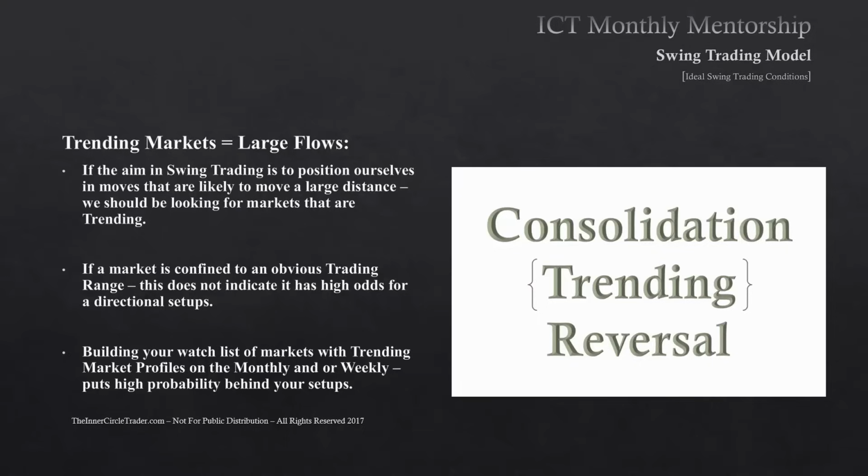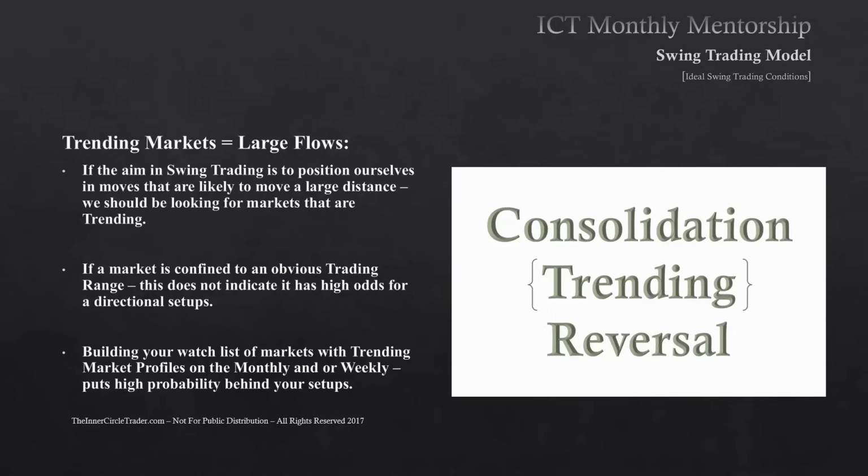Since the monthly and weekly charts are so long term, and we're actually taking trades on a 4-hour basis, we're going to look for the setups on monthly and weekly and daily, but we'll execute on 4-hour charts. So if we're looking for moves on a 4-hour basis for entry, with the monthly and or weekly chart, we have a great deal of probability behind us that the market's going to move in a trending fashion for our trade. Now, when we're looking at currencies, we can go through the marketplace on a monthly and weekly basis and quickly ascertain which markets are trending higher, which markets are trending lower, and which markets are trending in a consolidation or holding pattern.